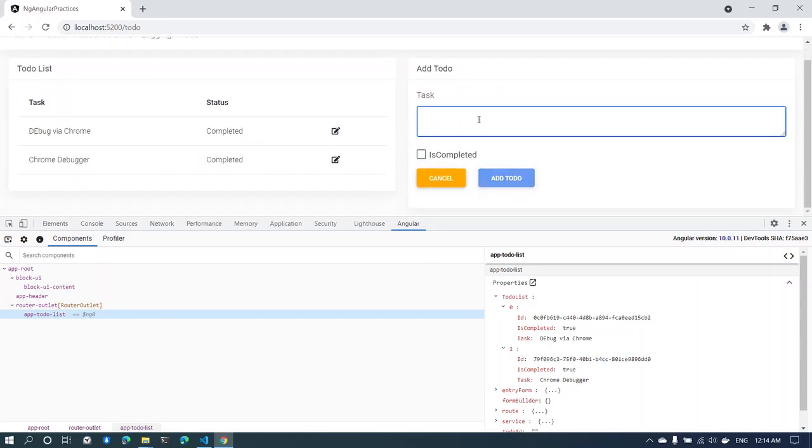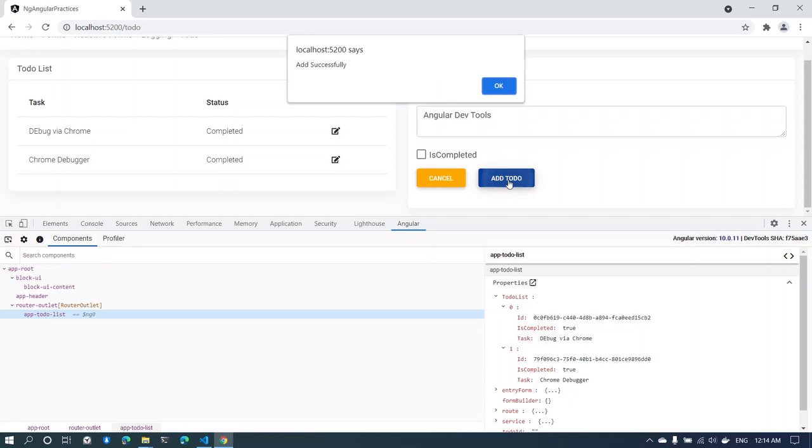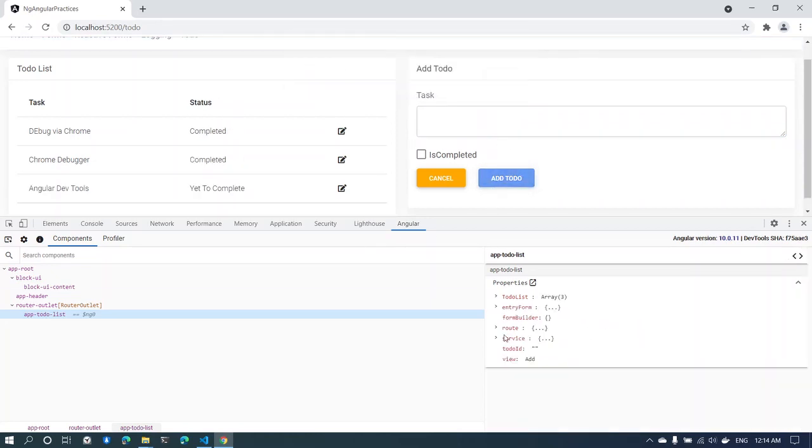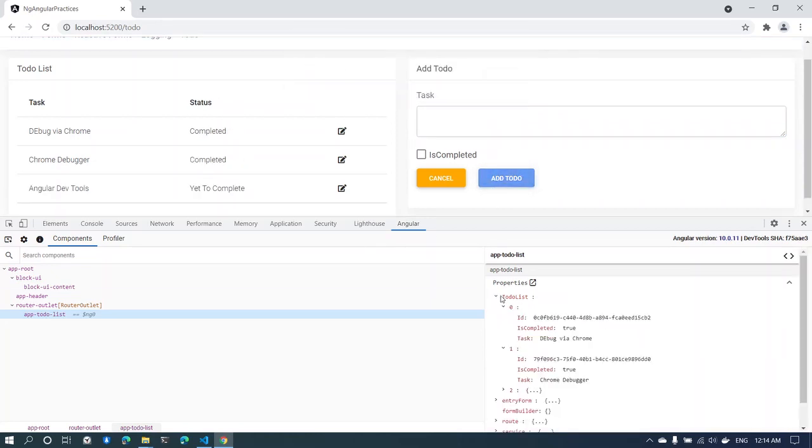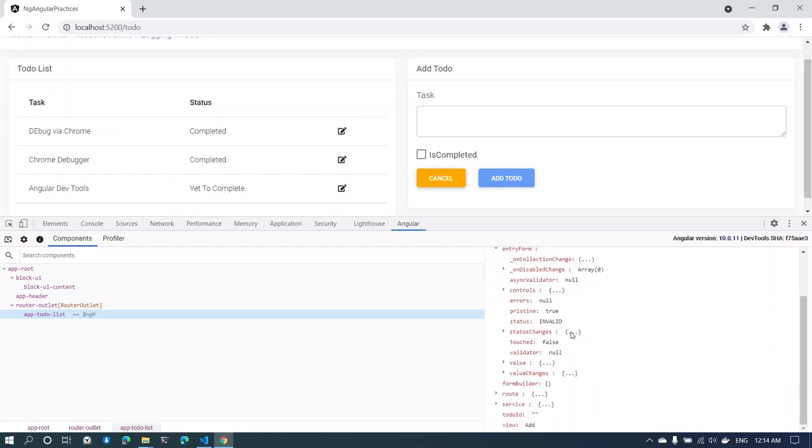So, Angular Dev Tools. This helps you actually see what all the forms and information are, where you can easily check whether it is a valid form or an invalid form. And you see this is valid right now, and if you click cancel it is invalid.